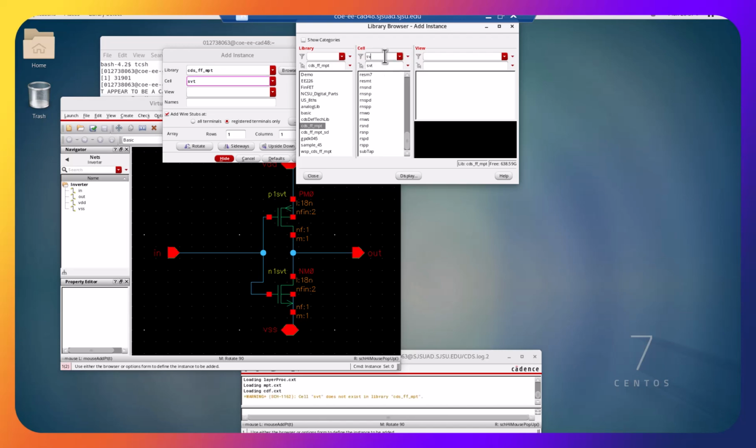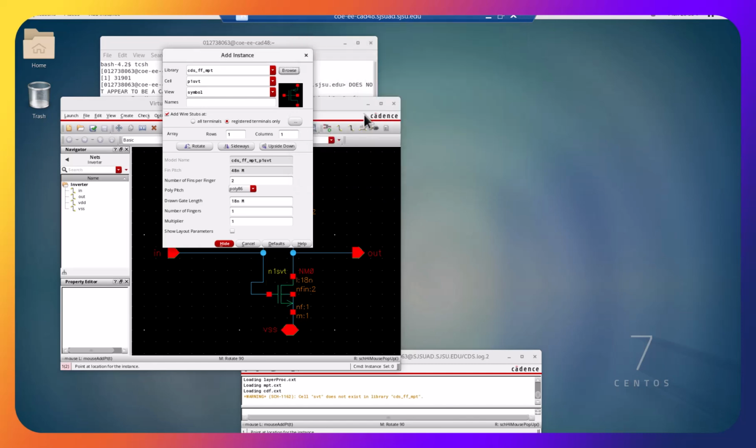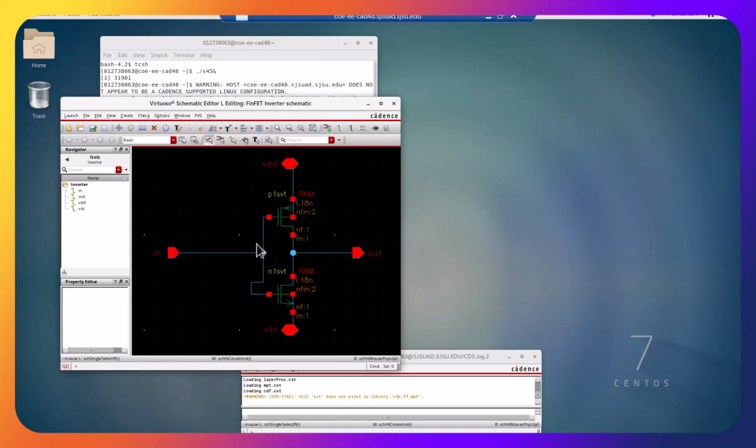Then I choose, for example, P1S, and I move it to here, right? So everything is the same except I'm using a different library. That is the first thing. And of course, when you create your library, you need to attach to this library, just like what you did for 45 nanometer.